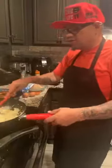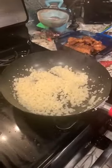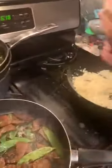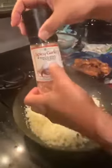So we're just going to fry this up real good. We're going to fry it up real good. And then we've got the soy sauce ready. We're going to go ahead and put some of this in there. And all this right here is Himalayan salt with garlic. Okay? We're going to go ahead and put that on there.